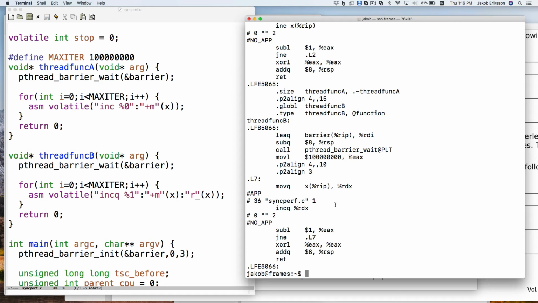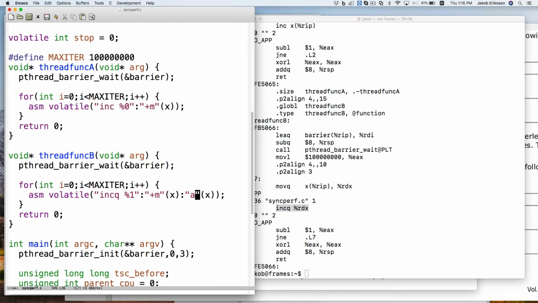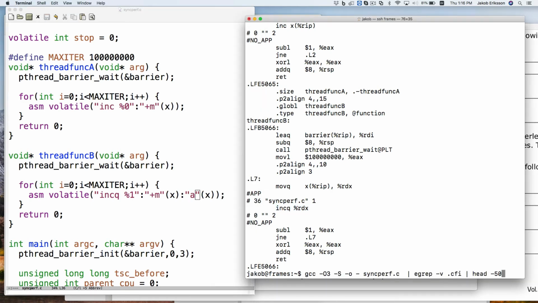Okay, so here it is. Right. So you see this generated code here? This bit tells the compiler, well, you've got to move the value of x into RDX first. And then we've replaced the %1 with wherever the compiler decided to put it. Let's do one more. I'll just tell it, I think it's like that. Hopefully it'll end up in RAX. Yeah. All right. So there's the general idea.